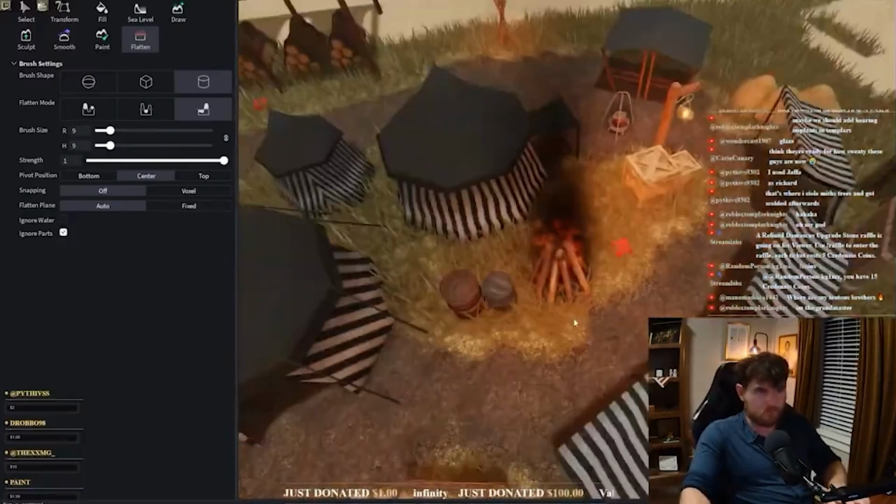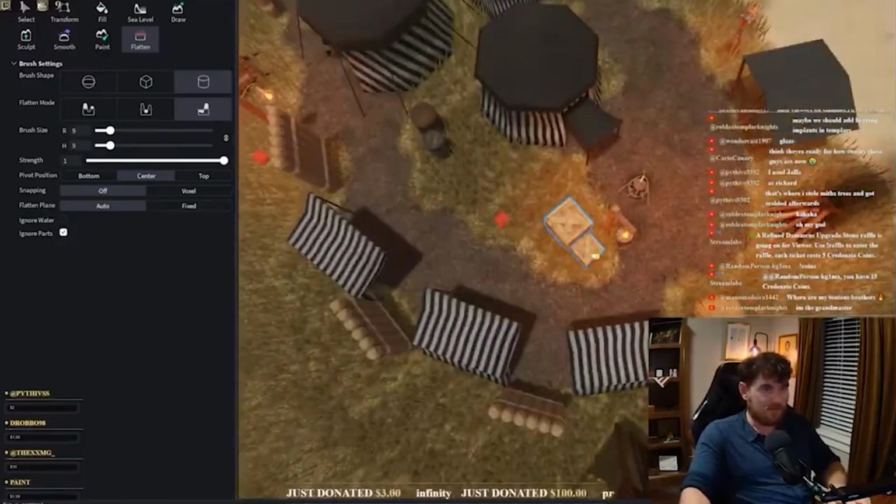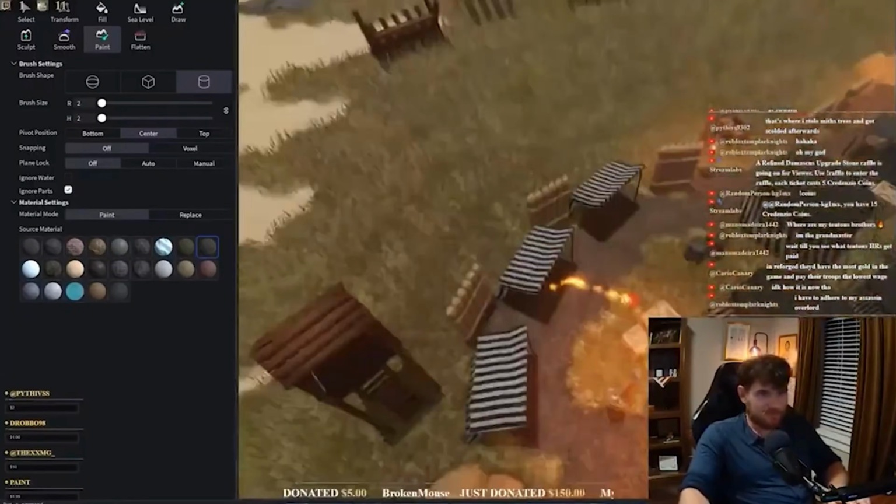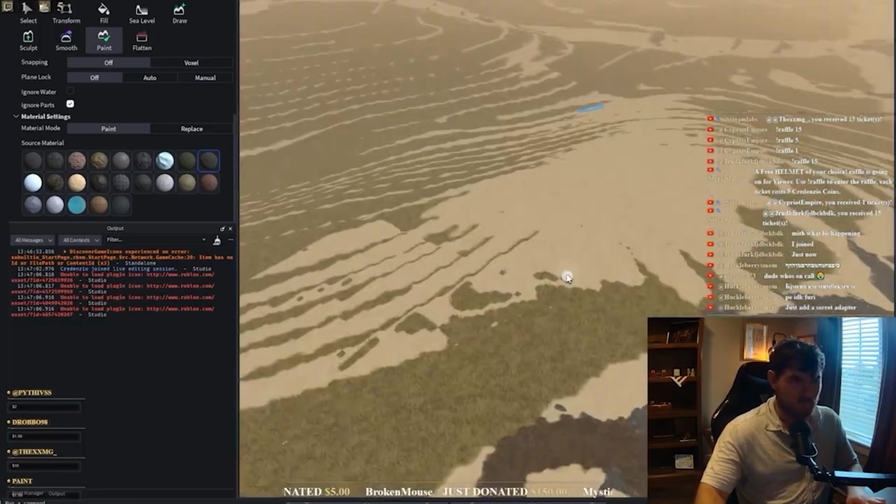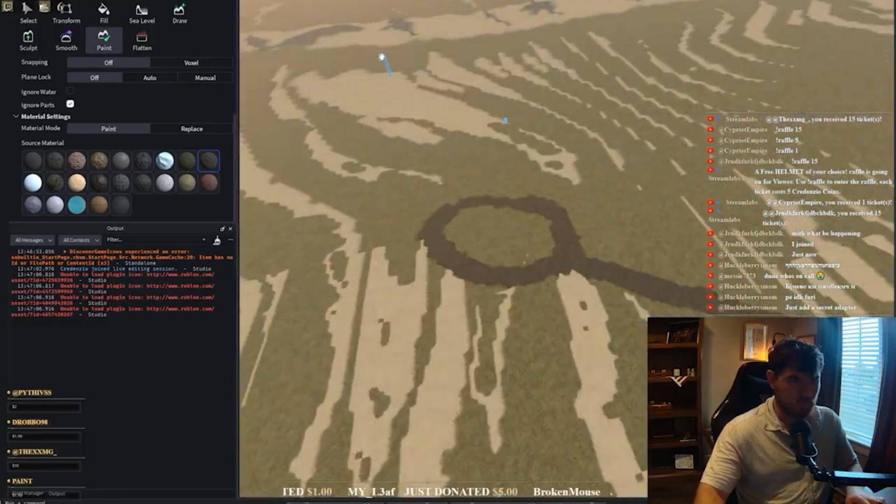You don't want just the castle to look nice. You want it to feel like an area that's lived in, an area that people go to. Most of it's going to be wilderness, and that's fine.